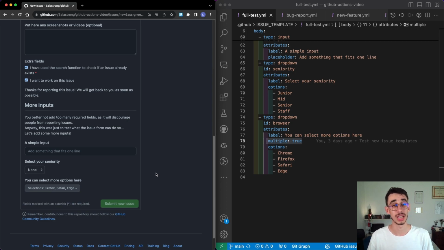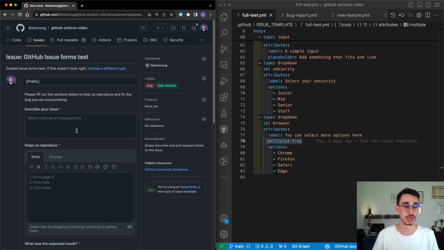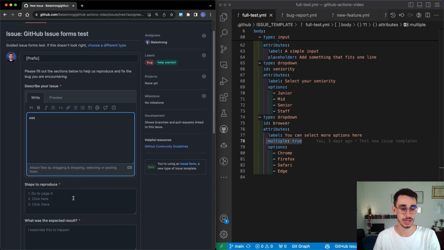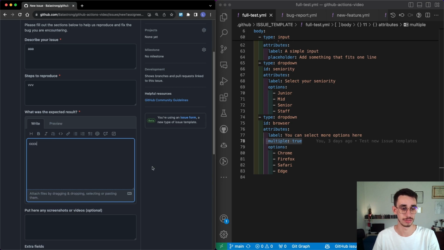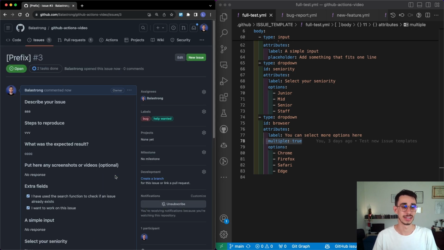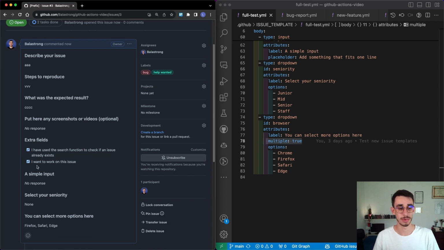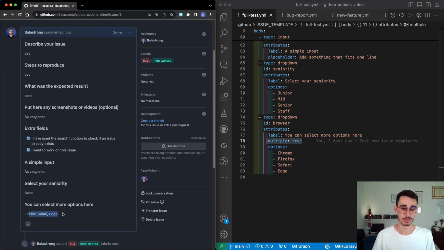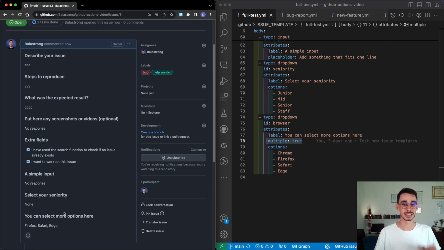And now if I want to submit, you see that the button is grayed out, obviously because I didn't fill all the required fields. So let's give it a try, only to see if this works. Now the button is enabled, and if I click it, there you have it. This is the actual issue, properly formatted with the checkboxes, the output of the drop-downs, and everything is properly set. And I think this is a great user experience and actually helps your users creating better issues.